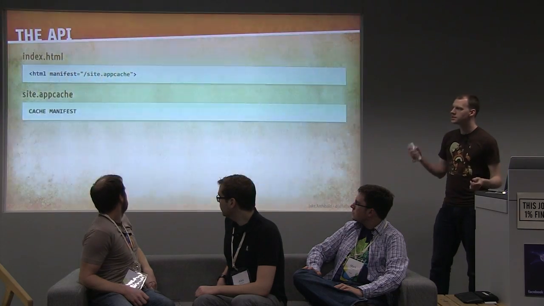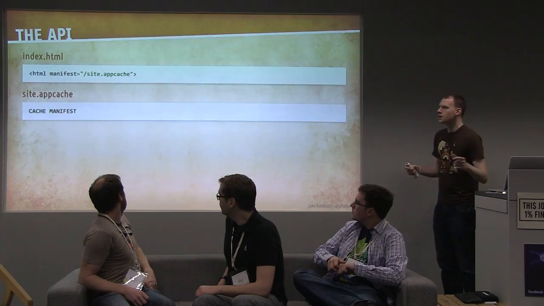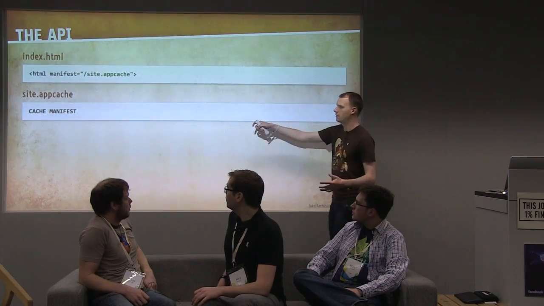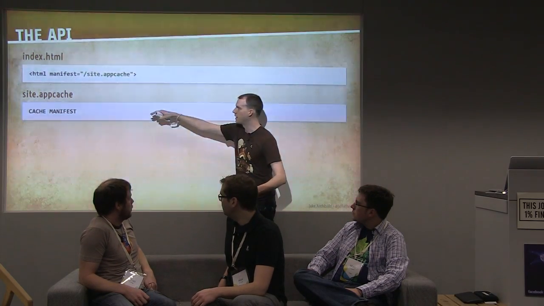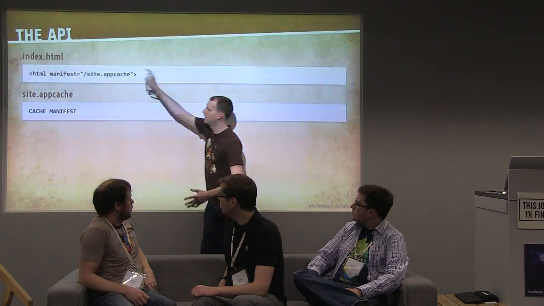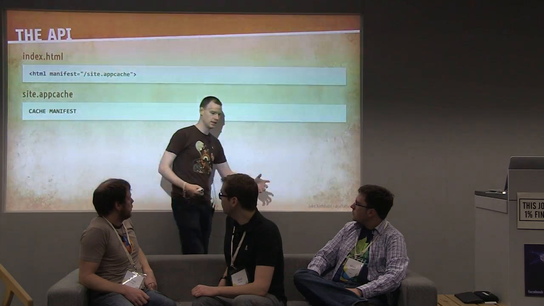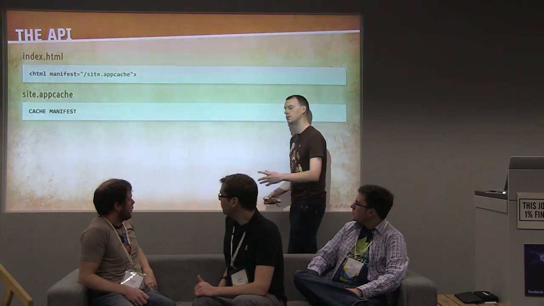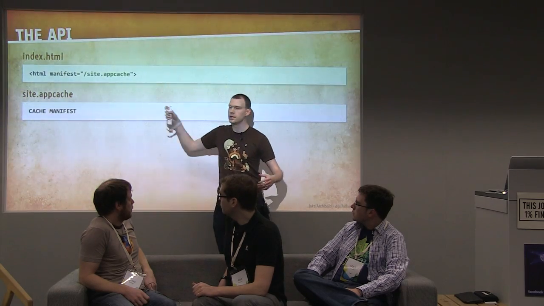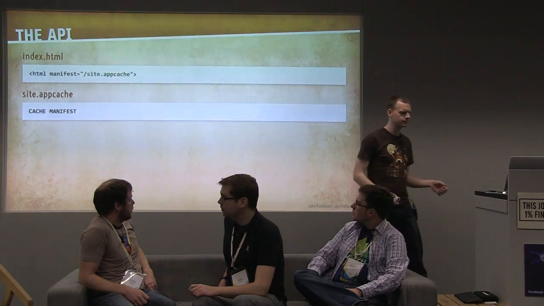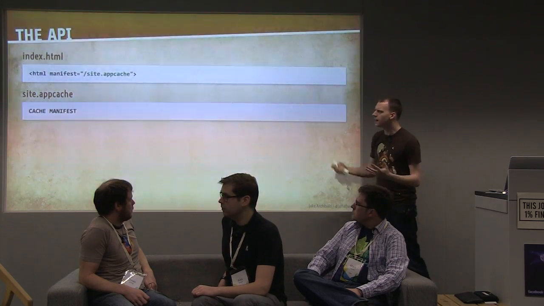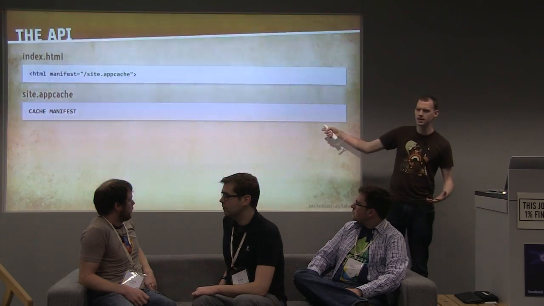But what's our API into this? Our API is the manifest. So if I add an empty manifest file, well, just with the words cache manifest, what this will do is take index.html and put that into the cache. And it will set up a routing rule that says, if that page is requested, serve it straight from the cache. Really? Did I just tell it to do all that with this empty file?